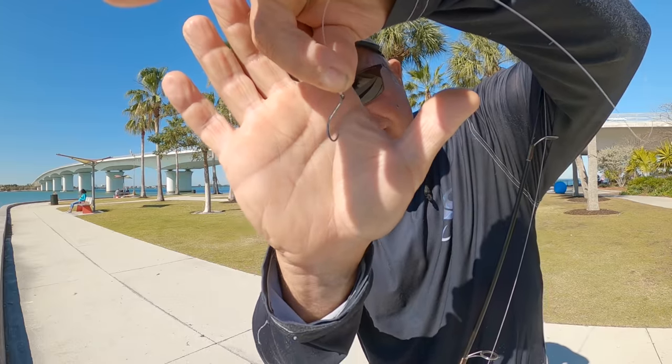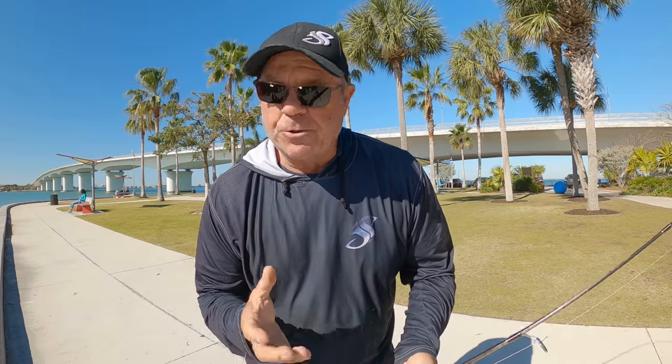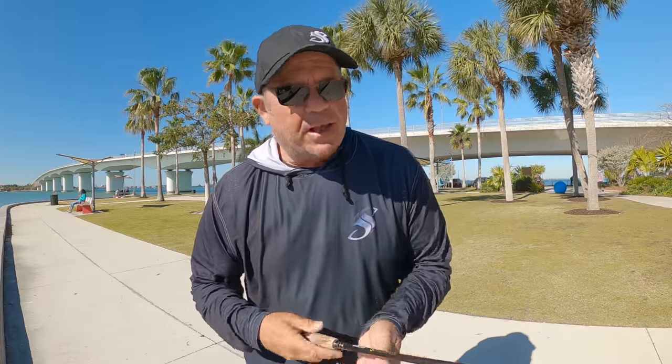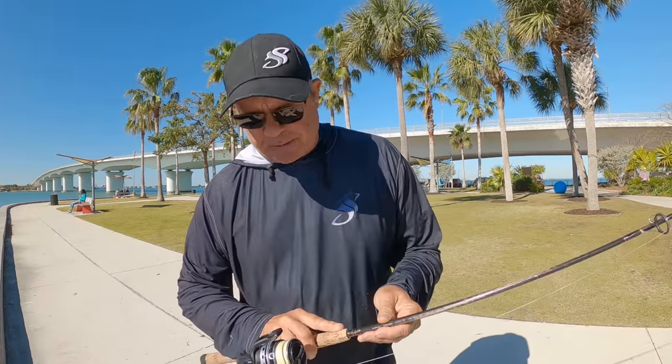Number one, Owner hooks. I like the Owner brand hooks for sheep's head fishing because they're really tough. Those sheep's head, they've got teeth in their mouth. When you're trying to get those hooks out, if you buy the cheaper hooks, like I've used the cheaper ones from Walmart, like Eagle Claw and stuff, the hooks just break off, they snap off. But these Owner hooks do really well. You're able to get them out. They're expensive, but I like to use them when I'm fishing for sheep's head.